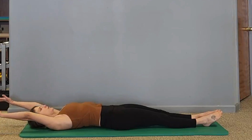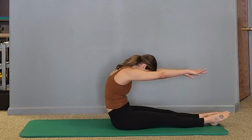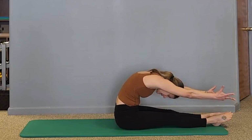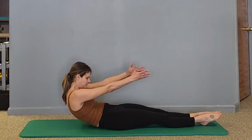Nod your chin to your chest. Raise your arms up as you inhale. Use your exhale to roll all the way up and forward over your legs. Open up the back body as you stretch over the legs further and then roll it down bone by bone. Feeling fingertips and toes reach forward to help control the movement.